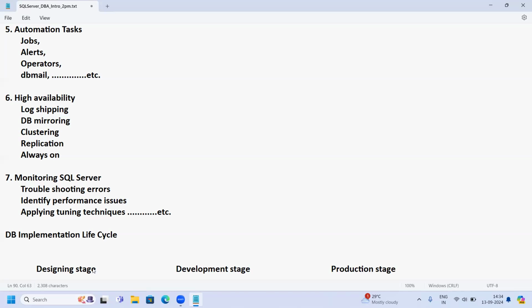If you have an idea on any of the things I'm trying to explain, please be open; otherwise we'll go with another topic. Feel free to come in and give your suggestions. Do you have an idea on this part? Then I won't talk on this, we'll go to the next topic. If you don't, then I'll give you a brief idea of what happens in every stage, so that you get to know the tasks that will be carried out in all three stages. Okay, that's fine, no issues.